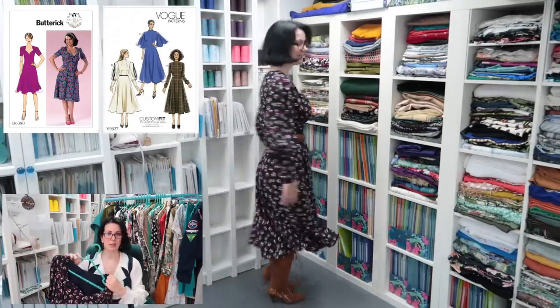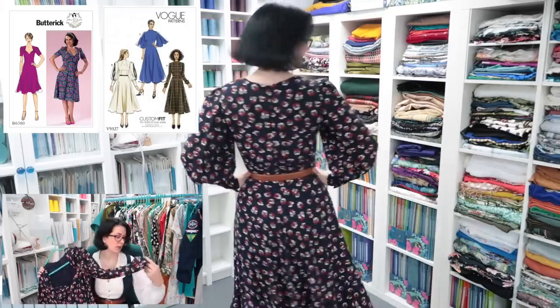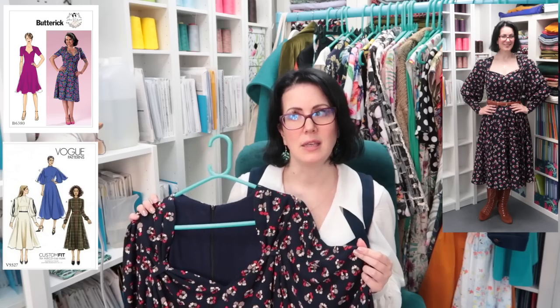The next one is this concoction - I actually made the dress much earlier in the month but only finished hemming it yesterday. This is the Butterick 6380 bodice, the sleeves from the Vogue 9327 pattern that I've now fixed - cuff tight enough and the gap eliminated - and a three-quarter circle skirt. This fabric has been on my Make Nine a couple of times. It's a heavyweight crepe viscose fabric from Fabric Godmother, bought at the very first Knitting and Stitching Show I attended, about five years ago. I had just under four metres and squeezed this dress out.